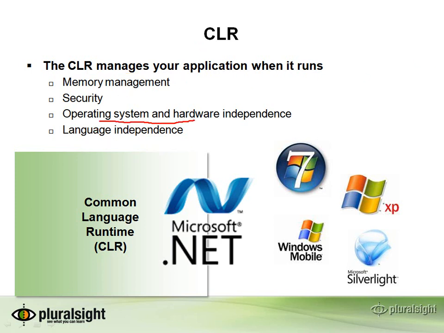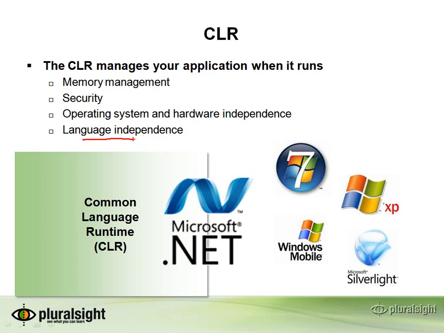In many ways, the CLR is like a virtual machine. It virtualizes your execution environment, so you do not need to worry about what version of the operating system that your application is executing on. You don't need to worry about the specific CPU that is installed on the machine, or how many cores it has, or what instruction set is available. The CLR will take care of all those things and make sure that your application executes correctly.